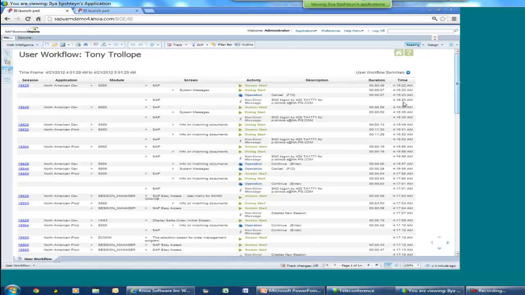Why is the user experiencing errors here? Account is 0. Line item is ignored. We have all the information we need to be able to remediate this. We have the transaction, we have the screen, we could export this information, we could escalate it. Every time an error happens, we have all the information we need at our fingertips. So this is the type of data that actually helps you.